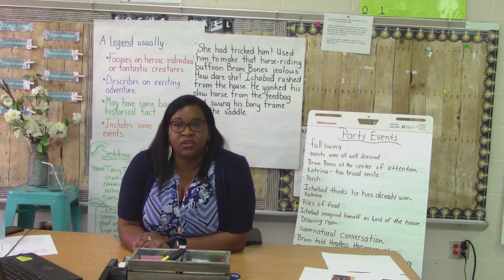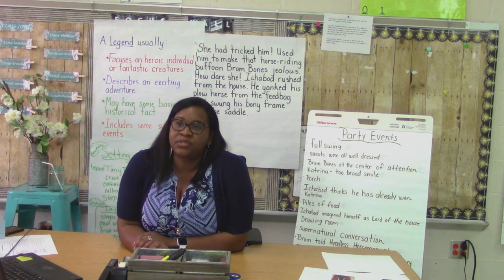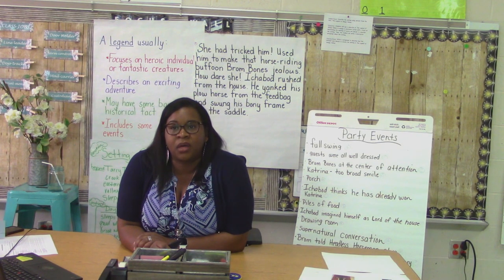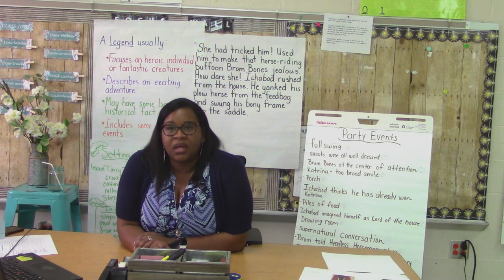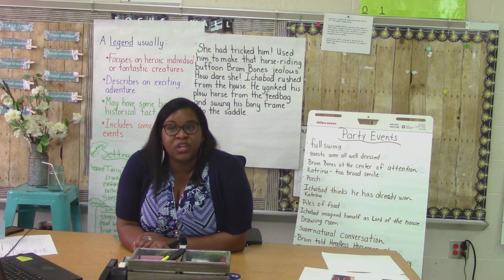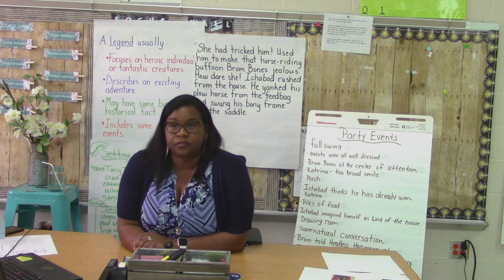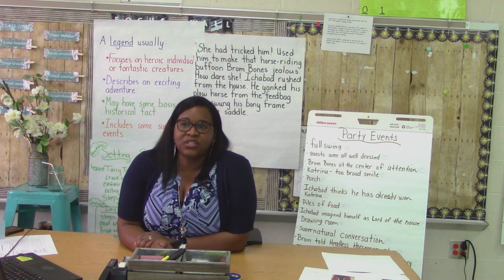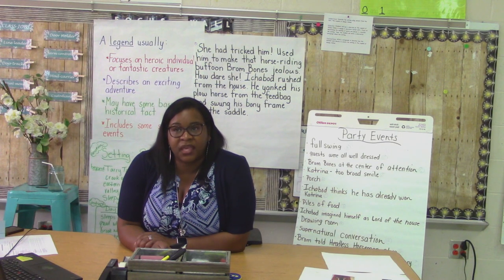Using the details you have written on your paper, how might you use them as clues to what happens next? Circle 4 details we recorded today that will be helpful in your own writing. What will Ichabod do? How will Brum react to Ichabod leaving? Will Katrina react? What is your setting? Will your setting be at the party or will it move somewhere else? In your writing, I really want you to think about how you would describe the setting, characters, and other events to finish the story.